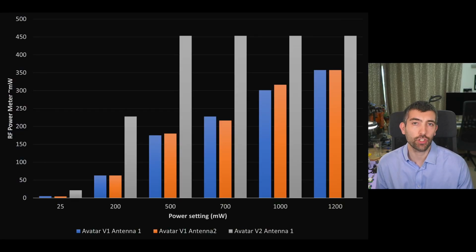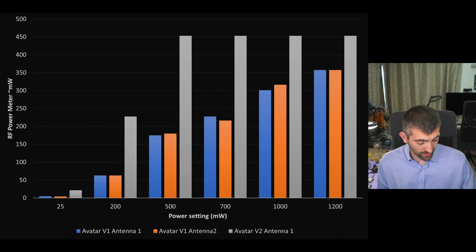Let's take a look at a chart of these results now so we can see more clearly what's going on. I've converted the counts from the RF power meter into milliwatts, and I've done this using an ostensibly calibrated analog RF power meter and the output from this Rush Tank Solo. So, you know, this isn't reference grade equipment by any means, but it should be plenty good enough to see the differences that we're looking for here.